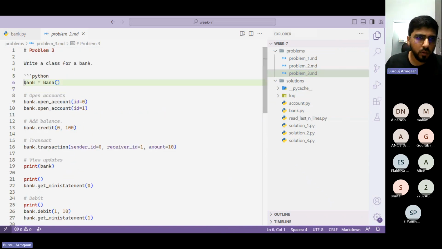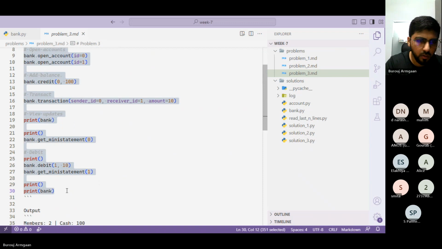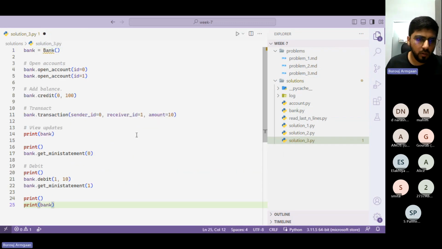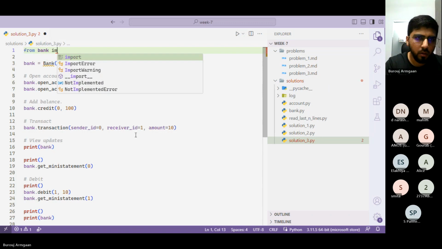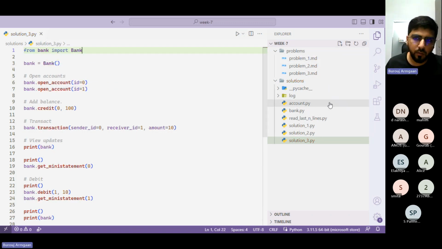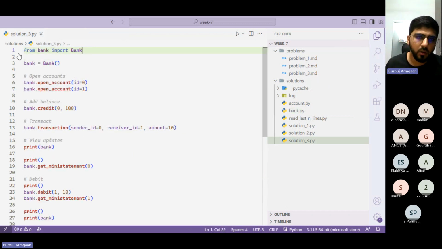So let's now use this function inside solution 3. From bank, we import Bank, and notice that bank itself imports account, right? So notice that we're building up.